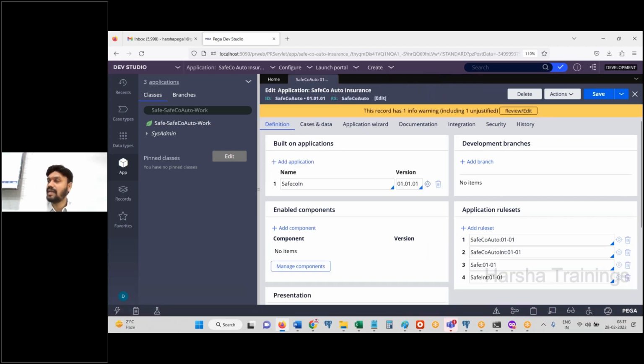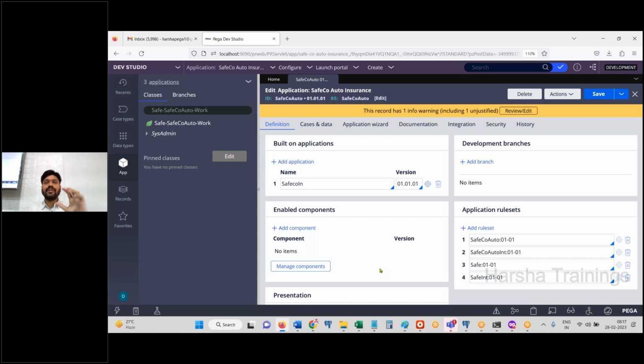Next, what is the reason I have shown this to you? For example, just imagine you are trying to create a framework application on top of the Pega platform, which you did. When you create a framework application on top of the Pega platform, the built on application will ultimately be Pega rules. And as the next requirement, you wanted to create an implementation application on top of the framework. But what did you do?